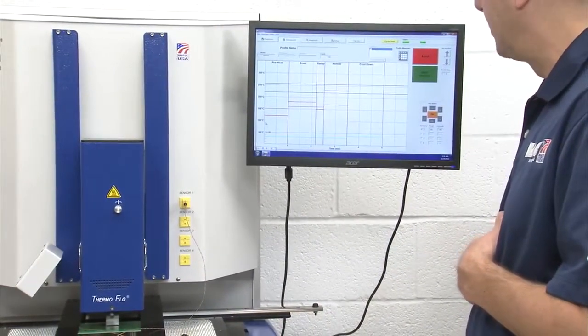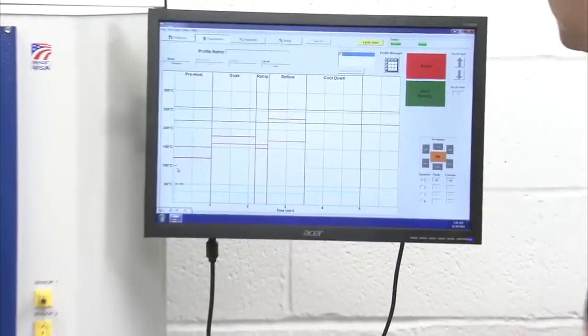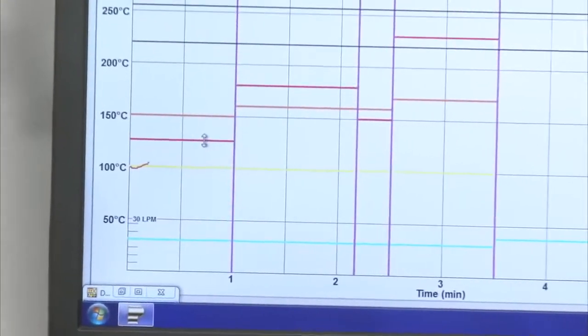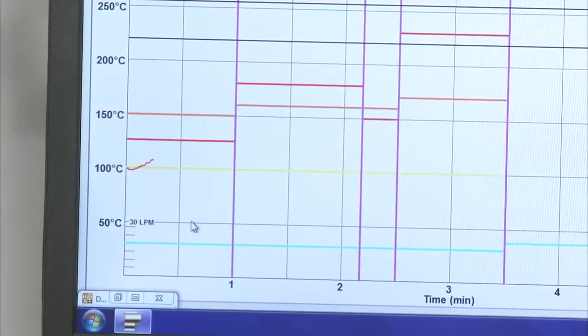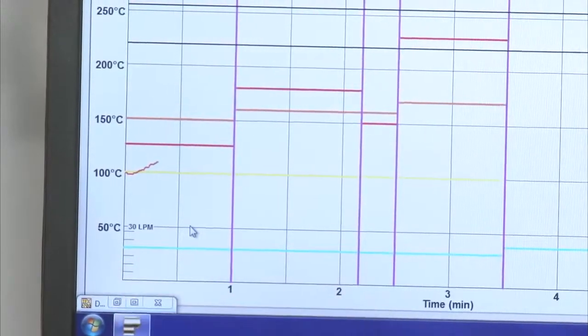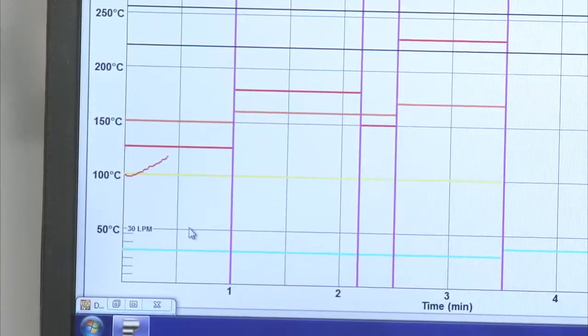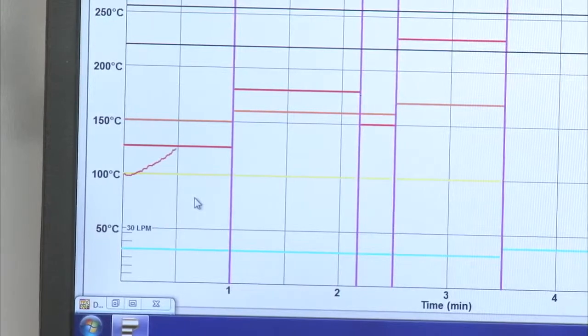So my heater kicked on. You can start to see here, I'm starting right at the 100 C mark. So again, the beauty of this is I can make my changes on the fly. I can adjust my top heater again, which is the red line. So I bump that up a little bit. Now once I get partway into the zone, I don't want to make a lot of temperature changes. I'd rather make time changes so I'm more consistent when I run future profiles. So right now, 30 seconds in, I'm at 125 degrees and climbing.